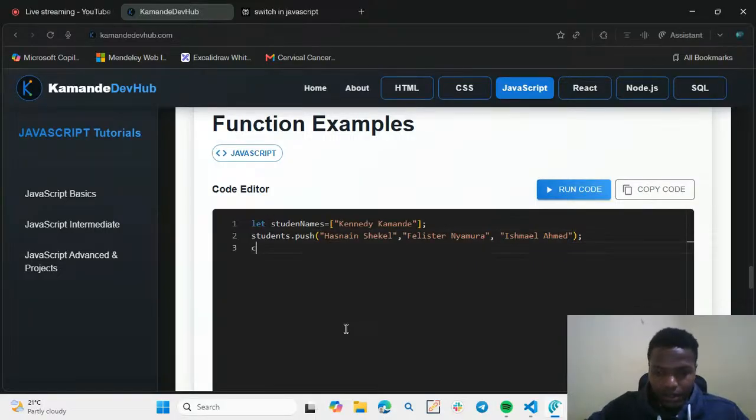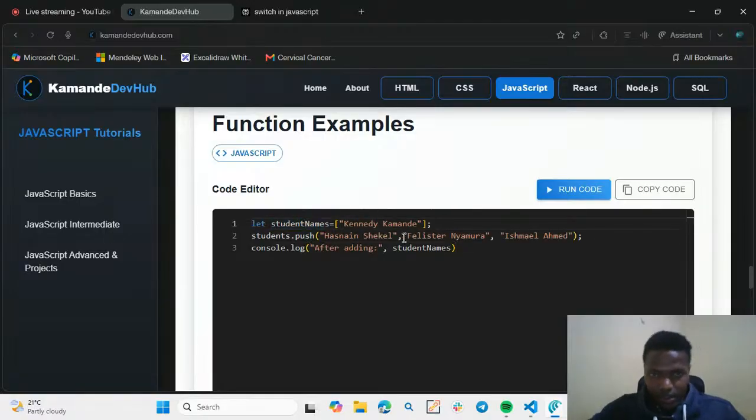And then we console log. We can say this is after adding. Then we just console log the entire array, student names.